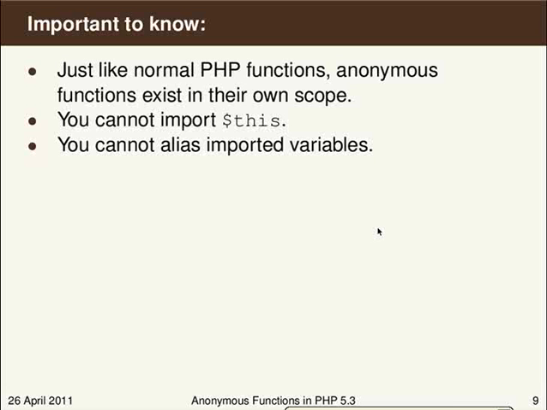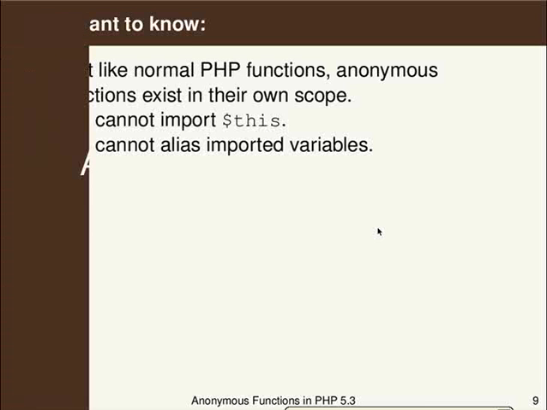The other thing is you cannot alias imported variables. With namespaces, you can say, I want to import this class as this particular alias. You can't do that with PHP. Now, some of this you're probably going, oh, what are you talking about? I'll give you examples in a few minutes, but I'm going to come back to this as we look at the examples. But you can't alias them. So if you define a variable as $log and you import it, it has to be $log within the anonymous function. So knowing that, you may need to do a little bit of reassignment or assigning of new variables if you need to have different variables within your anonymous function.